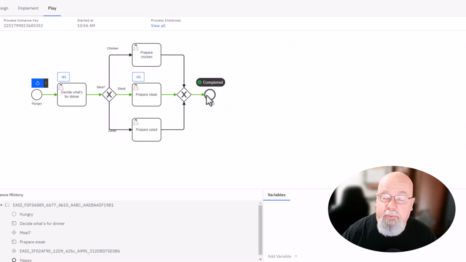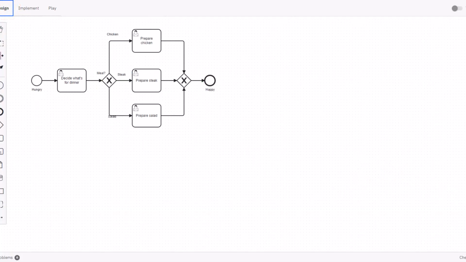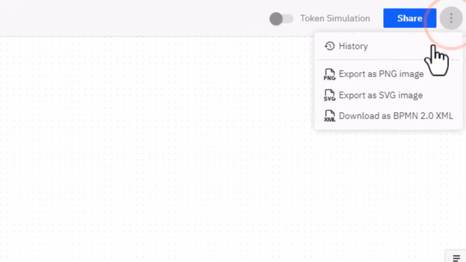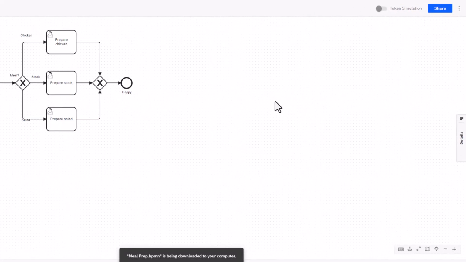And these are very simple human task orchestration to completion. And then from a particular point here, you're allowed to download that model and then import it into a platform such as Sparx Enterprise Architect.